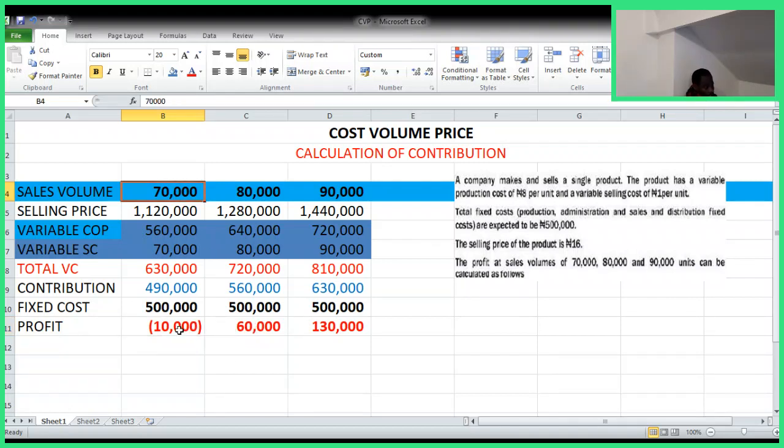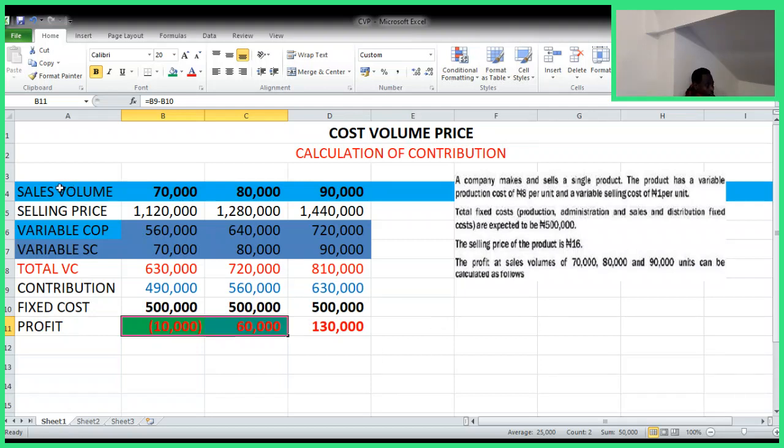And in between now, since I'm already getting ahead, but it's good so that you can understand. If we are to break even at all, it is going to be between the production of 70,000 units and 80,000 units. Do we understand? And do we agree as to that? It's going to be between this. So this is about the volume calculation.